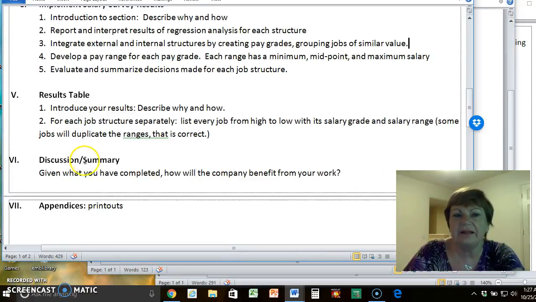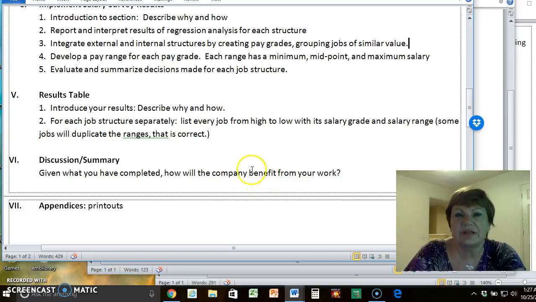And then finally is the discussion or summary. This is a short section, no more than a page, half a page, where you look at what you've gotten and you kind of summarize what you think that tells the company. And basically what it tells the company is the value of the jobs and the dollar amounts that that's associated with.